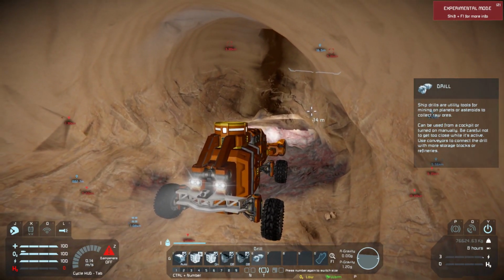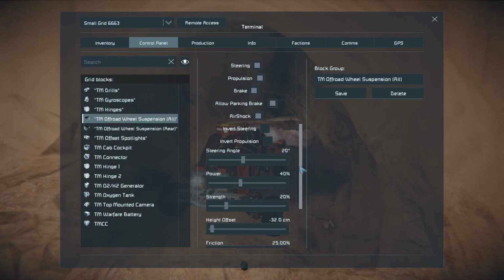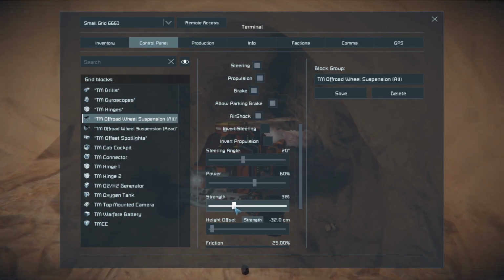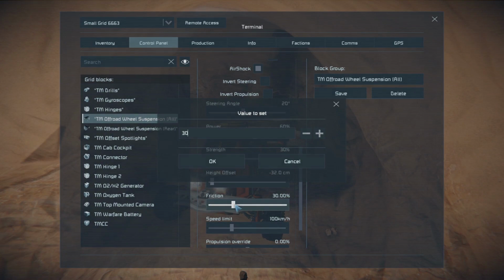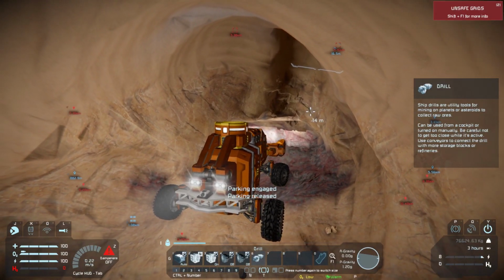Right, this is probably where we're going to have to set the wheels to a bit more of a speed. Steering angle, power. Let's go with 60. Strength should be 30. Height offset's okay. Friction's okay. Let's set that to 30. And that should be it. That should be good.